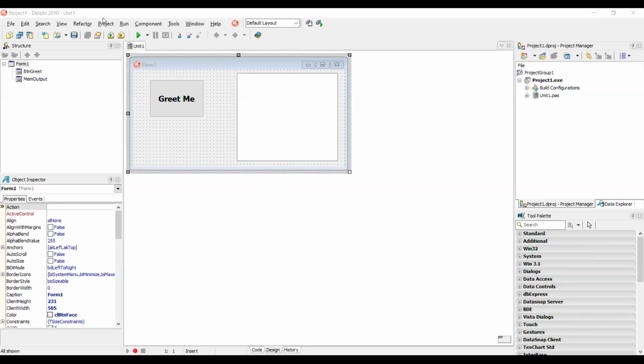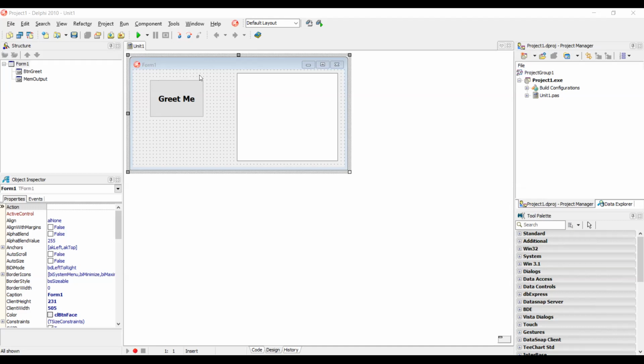Okay, for you learners there, please quickly design a form with a button, greet me, and I've also used a memo here. Load your Delphi, put a button, and also put a memo. This is our output.